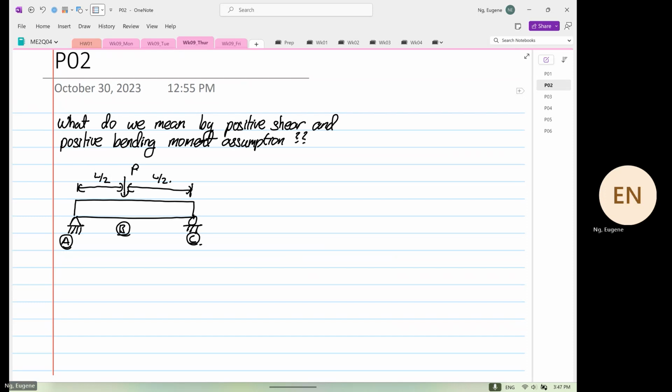Failure will occur at point B because bending moment is going to be at its maximum. If some of you cannot remember, I will do an experiment for you. It's important I teach this in dynamics also. Later on we do analysis, we have to know. So why would the structure fail at B?